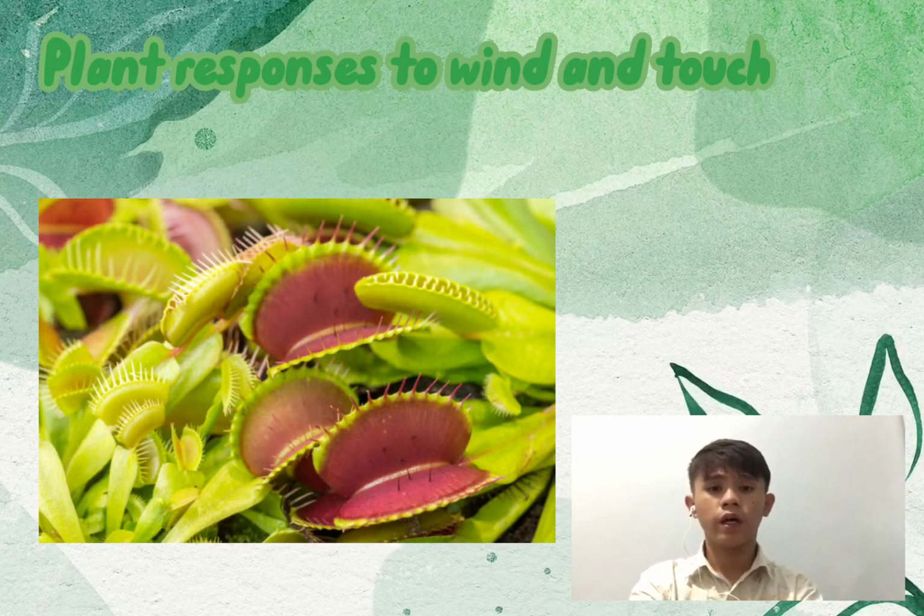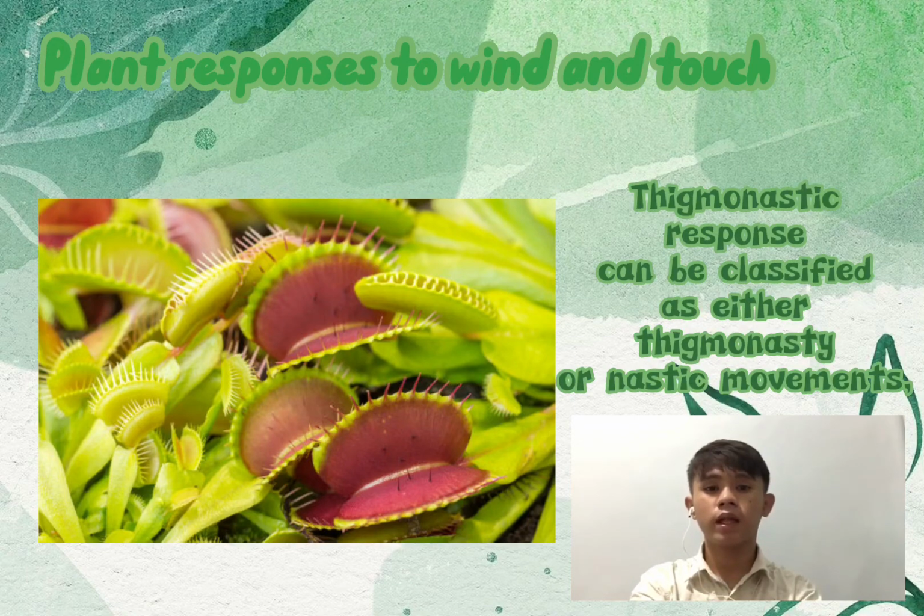Shoe cells in the petal surfaces. This traps a small insect between leaf surfaces and triggers the plant to move other leaves, absorb the insect, and digest it with enzymes. Thigmonastic response can be classified as either thigmonasty or nastic movements. Depending on the extent of movement involved, thigmonastics is a term used in botany and horticulture to describe movement of leaves, petals, or other plant parts in response to touch.